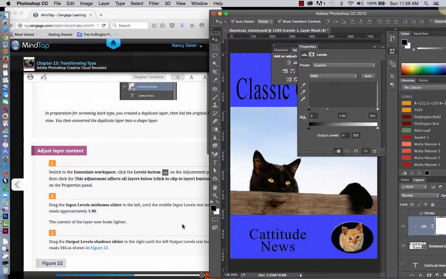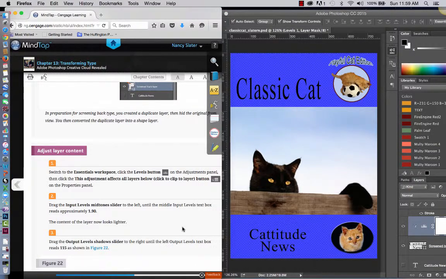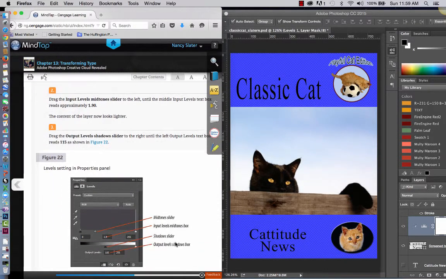We're going to drag that output levels shadow slider to the right until the left output levels box reads 115, as shown in Figure 22, or you'll see it on my screen in just a moment.